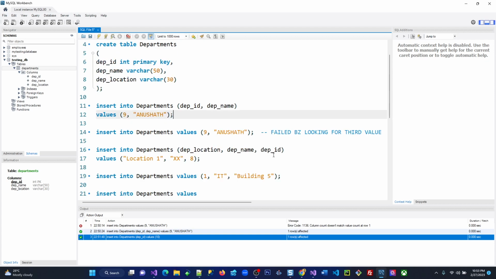Right. So now you might think, how can I stop them if they enter something without a name? Can we create a department record without a name? Of course, it's not practical, right? A department with only a number, but no name. It's very odd, right? So how can I stop it from doing that?